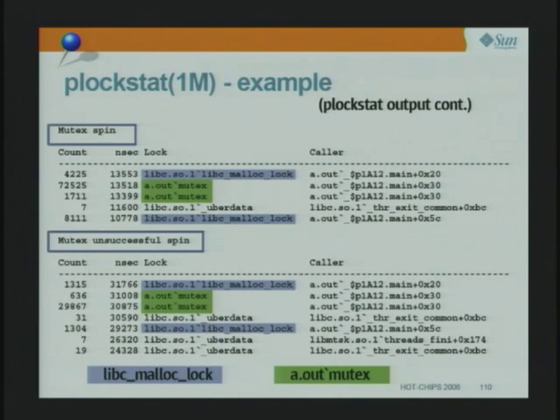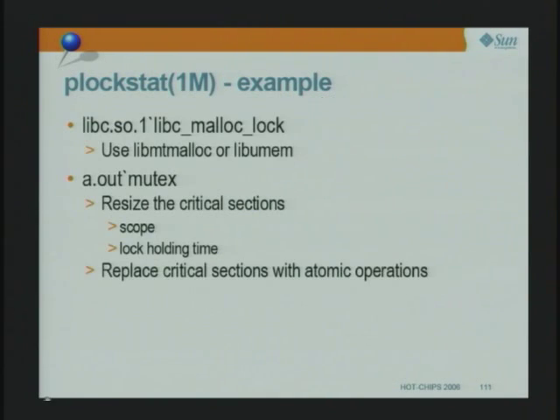So look carefully. One is the mutex lock happening in the user code. The other is malloc lock happening in libc. It's a system library. So what's happening? You can reason with it. Okay, maybe, am I using the correct malloc library? The default malloc in libc is safe, but it does not give you enough concurrency. The first thing the library does is lock itself, then do memory allocations. You really want to use mtmalloc or umem to give you enough concurrency, and be MT-safe.